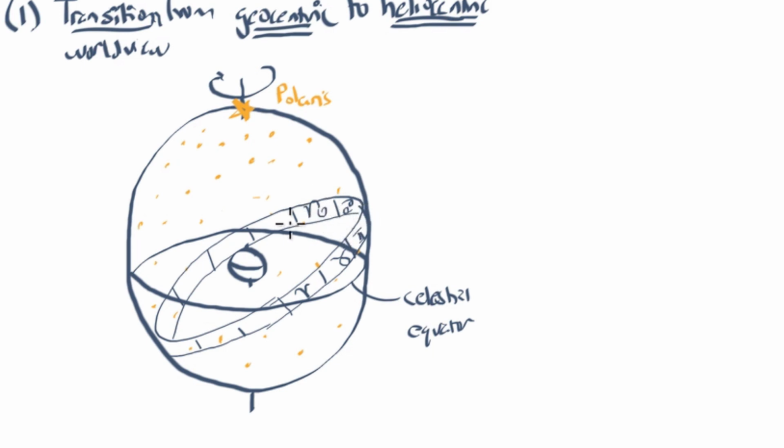Okay, that's Leo. And then we have Virgo. Kind of looks like an M with a little extra loop right there. That's Virgo, the virgin. Next we have Libra, the scale. And next we have Scorpio, the scorpion. And then we have Sagittarius, the archer, right here. And next we have Capricorn. And then we have Aquarius. And then we have Pisces.